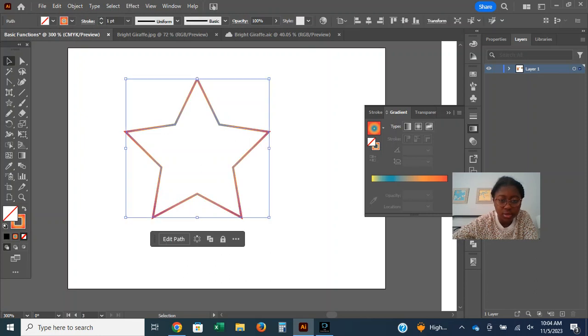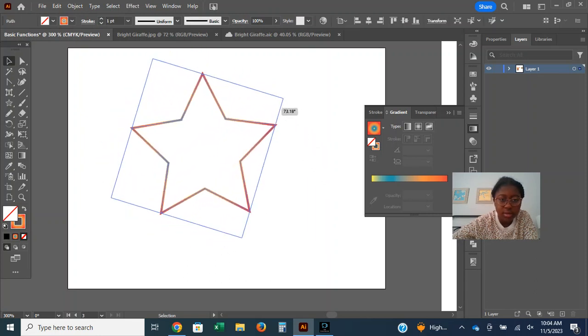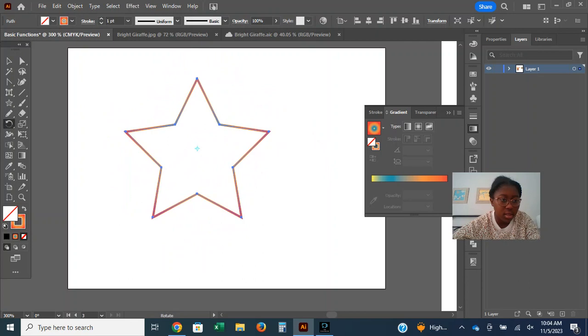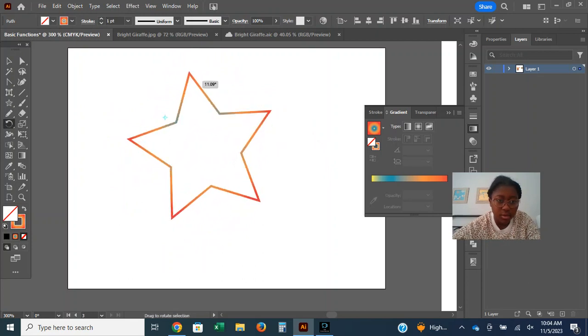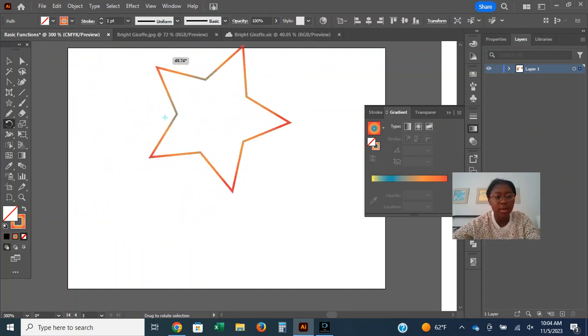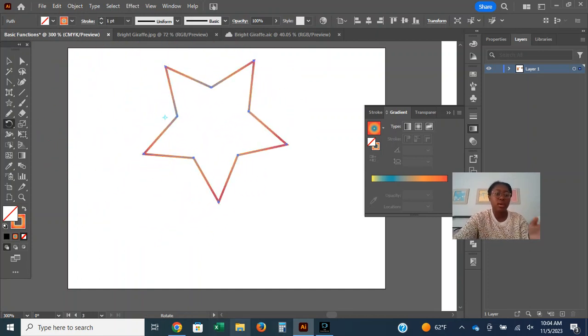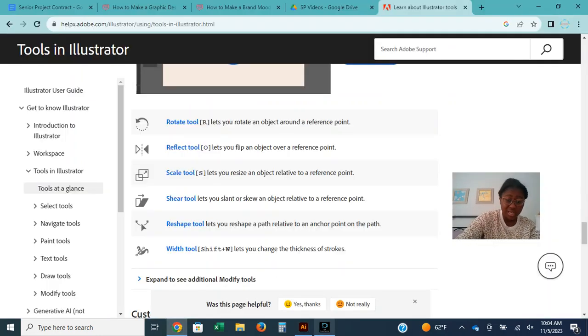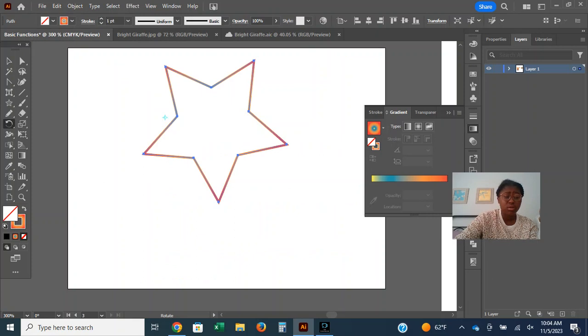Okay, I'm struggling right now. No, that's not how it works. Okay, so I click a point, and then yeah, you're able to rotate around a point. So I guess that's the neat thing about it. I can rotate it around a point however I want to. Haven't really used that. Then there's the reflect tool.